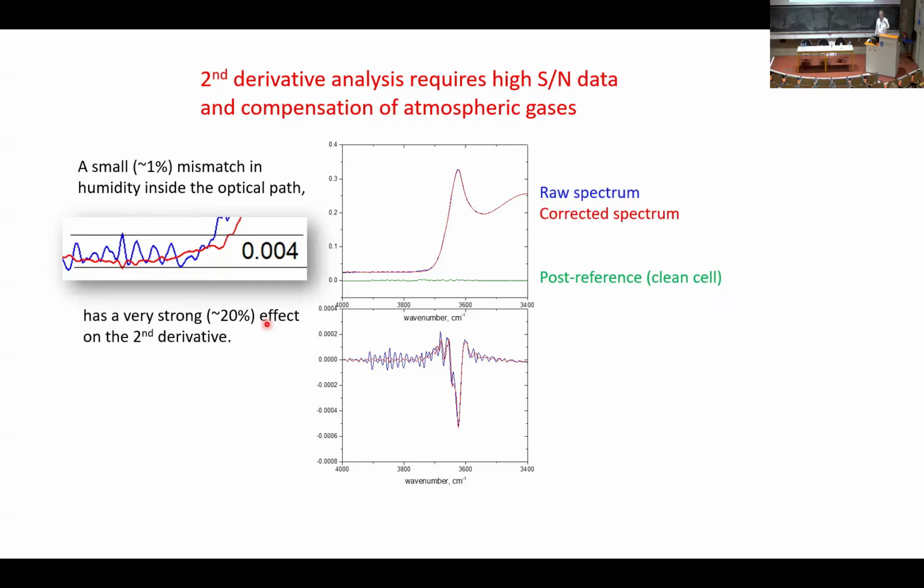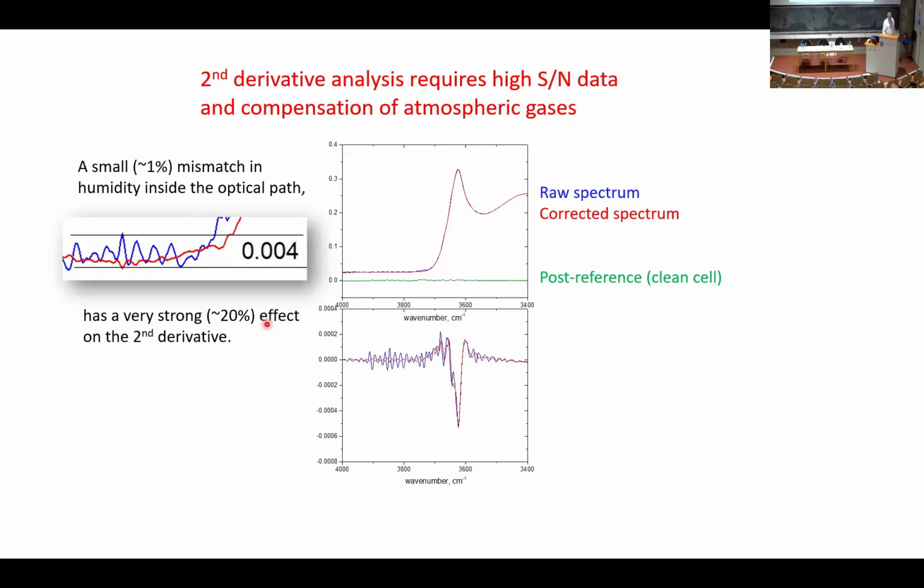So the good practice is to measure background spectra very frequently. Ideally, for every spectrum, you have its own background. Even then, you may see changes. In that case, measure another background after you measure your sample. Clean and measure background. It's a good practice because you can also make sure that you leave the ATR cell clean for the next person to measure. But anyway, you can interpolate between the two backgrounds and correct perfectly the water vapor spectrum.